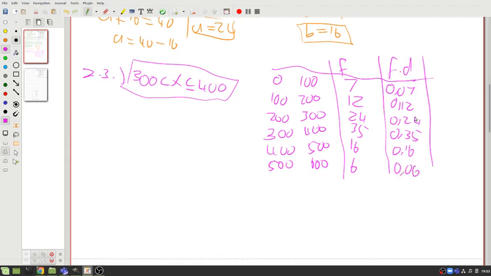So you would look at this column to see which is your highest frequency density. And we can see this is the biggest value. So that will be our answer, between 300 and 400. Now, like I said, in this case, if all of them are the same width, then we can just look at the frequency, because that will sort the frequency density out by itself. If it's not the same width, please remember to first calculate the frequency density and not just write down the highest frequency. Okay, let's do question 2.4.